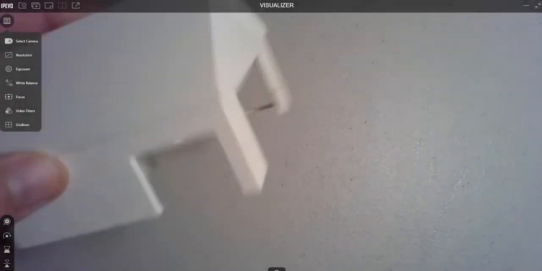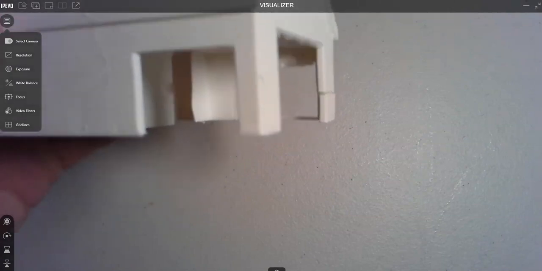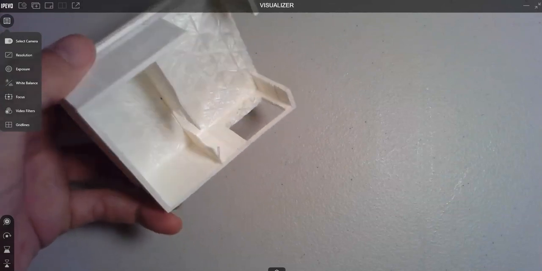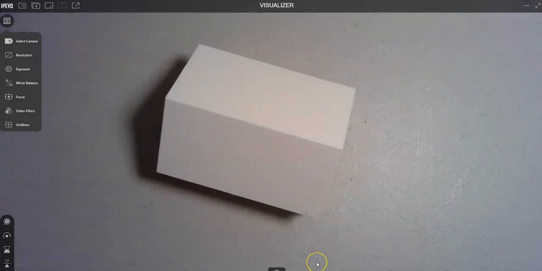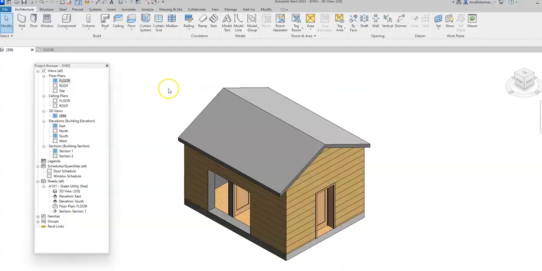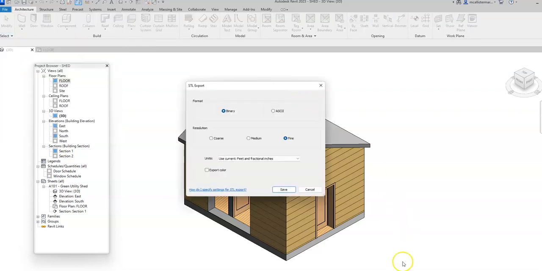But the cool part about that is kind of what I just showed you, you can kind of see it at an angle, and you can see that doorway there. I took the floor off the bottom of the print just so I could actually see up inside of it like that. I just removed that in a 3D view in Revit so we could see. So within Revit, you can export any one of your files as an STL file just by simply choosing the export option in your CAD formats, and then you can choose your options from here.